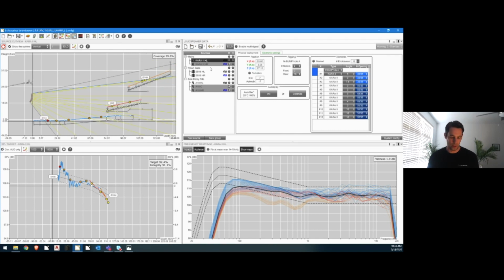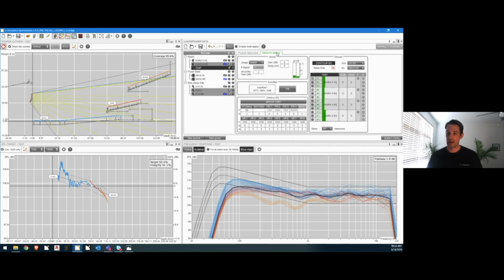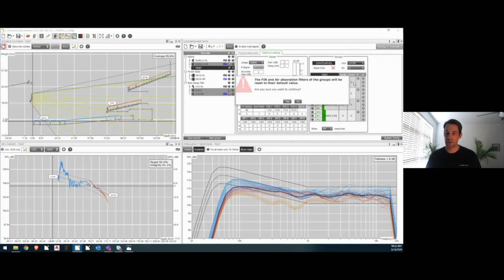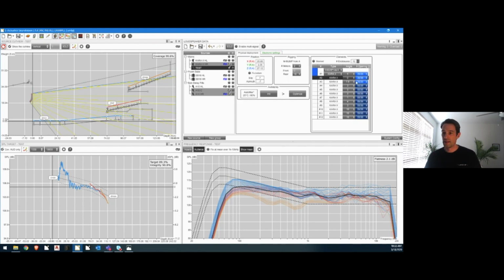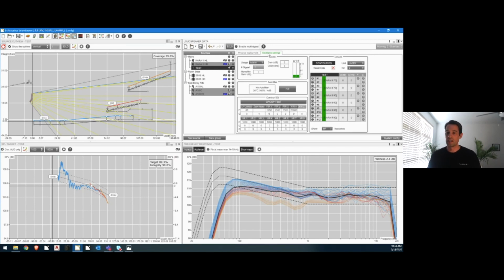What I can really quickly do is just copy and paste this one, and I can just call it test. Now, let me switch over to electronic settings, and here's where I'm going to go, instead of an LA12X at 3 boxes per pair of channels, what if I go down to 2? It's going to tell me it's going to have to reset everything, which is true. Now, we're going to have to slightly change our physical deployment because we had 3 boxes in 70 and the rest in 90. In this case, I'm just going to make a 4th box in 70 so that we have the top 2 zones, so the top 4 boxes in 70 degrees and the rest in 90.